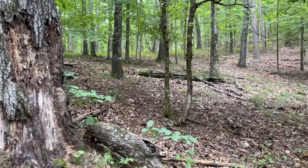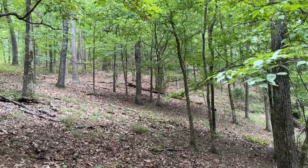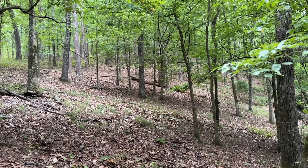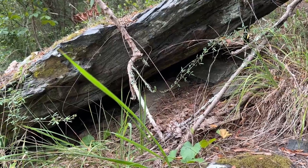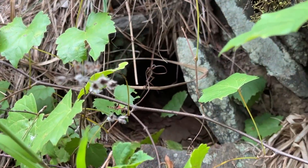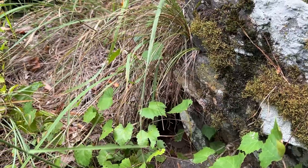I've been making my way towards where that gravid female timber we saw a couple episodes back was. I haven't seen anything yet, but it's super overcast, very humid, and very warm already today, which I was hoping it'd be a little bit cooler. I wasn't able to see where our rattlesnake was hanging out until I noticed her face looking back at me from that hole right there — you can kind of hear her rattling. She is here, she's back in there.